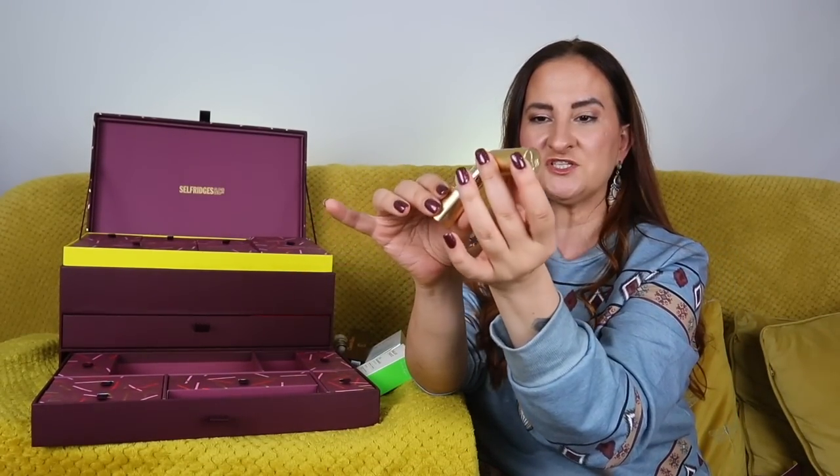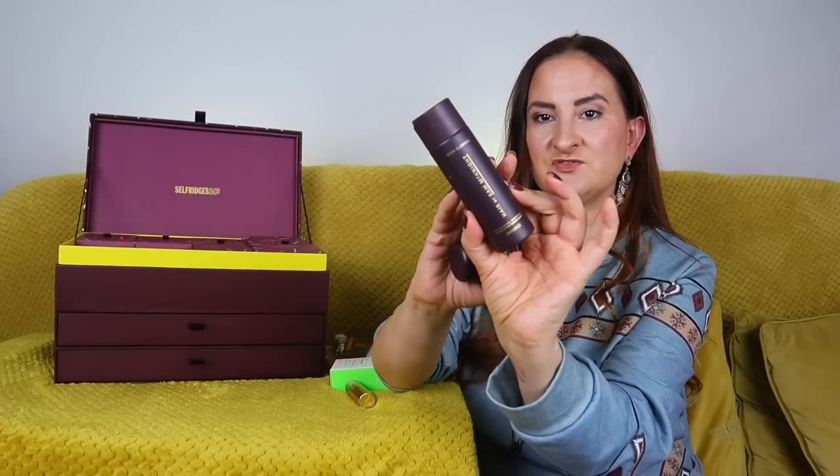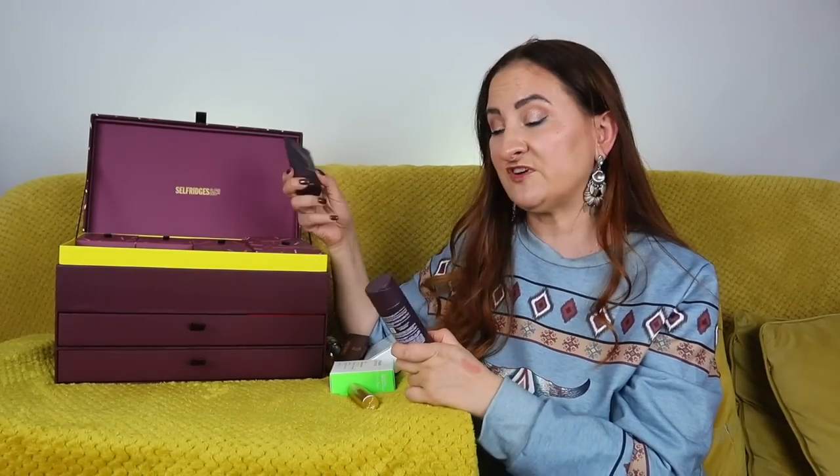Day number eight: the first box from the top, and it's a big one. We have two items by Hermès — sorry, Byoma — actually these are by Shu Uemura: a Nourishing Shampoo in 100ml and a Conditioner in 75ml. For a more expensive advent calendar, I'm always happy when we have a shampoo and conditioner in one box. I've tried a couple of products from this brand and I like them all.